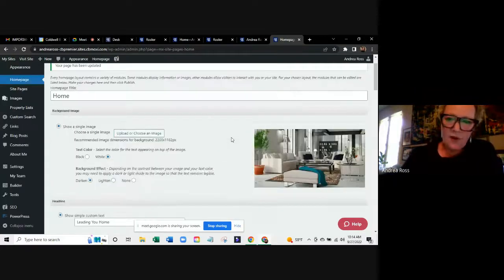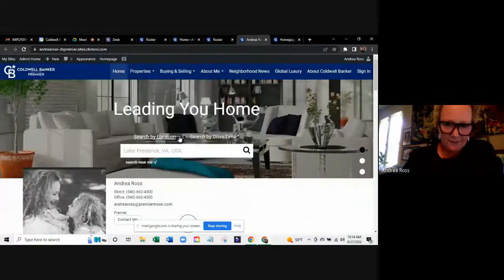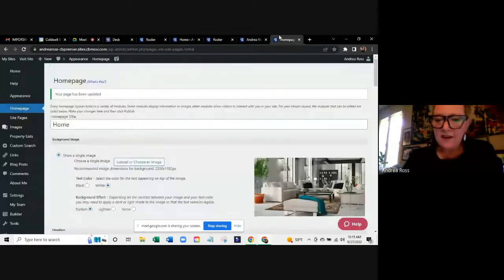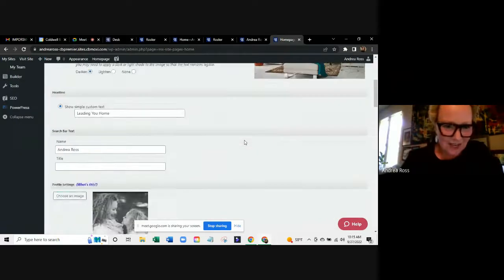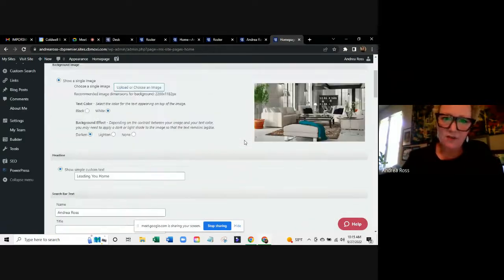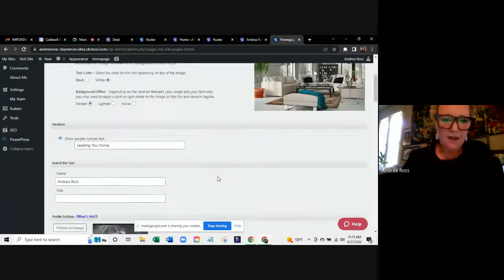So then also, if you take a look, there is a spot where you can upload or change your photo. Since I don't have a headshot yet, I use the one that I like of my daughter and I. But again, it's the very same principle as what you do with the single image up here.